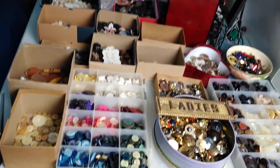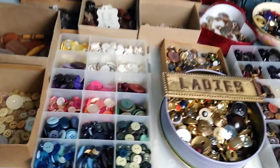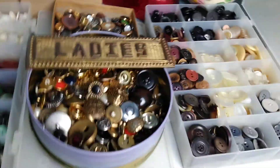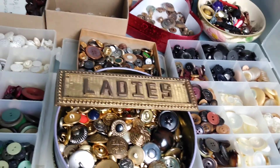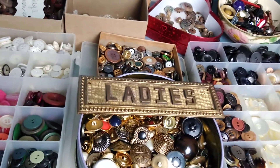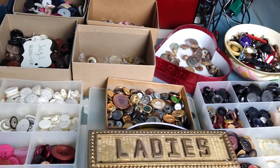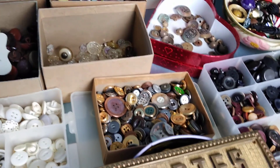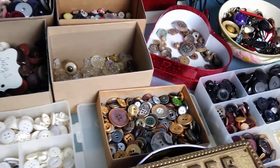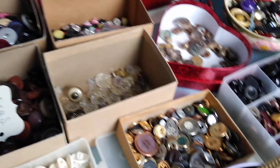So far people have not only donated — you guys have been stellar, and I really appreciate it. Some of what we have still needs more sorting. I could sort forever because I like things pretty perfect, but I think I'm pretty much as sorted as I'm going to be. You could spend a lot of time sorting, but it's just an excuse to hold off the inevitable, which is getting the project done, and I prefer to get the project done.